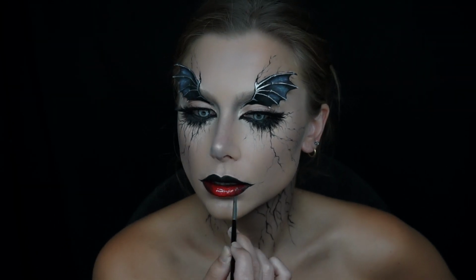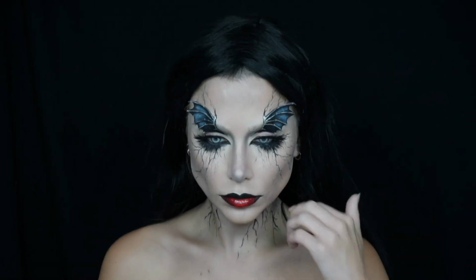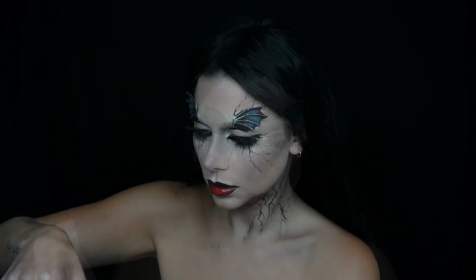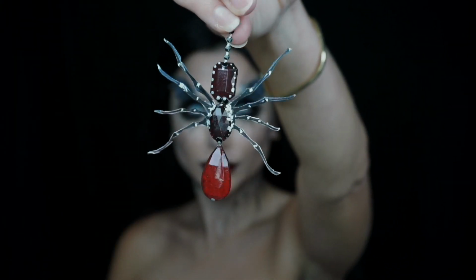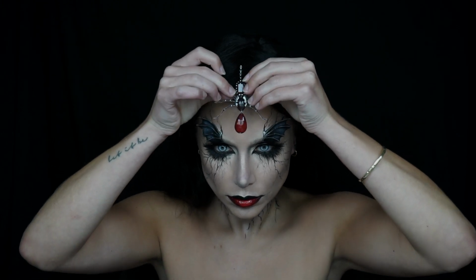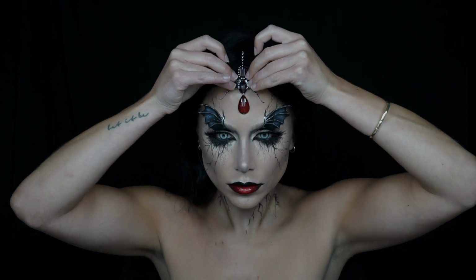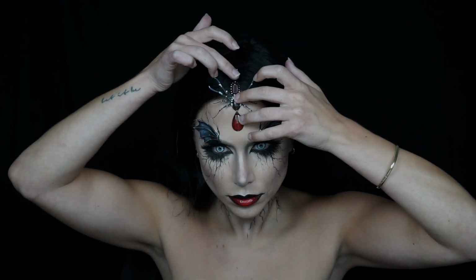Then I add my black wig and my little, I don't know what to call it, spider jewelry. So I made this by gluing 3 plastic gems together. They were actually bright blue and I just spray painted them red and black. Then I cut out the spider legs and glued those to the side of the center gem. And then using that same silver eyeliner I used to create the detail on the bat wings, I used that to create the little dots on the legs and gems. And just using eyelash glue, I stuck this right on my noggin, on the gems and the bottom of each leg, to help get them to stick up to give it that 3D effect.